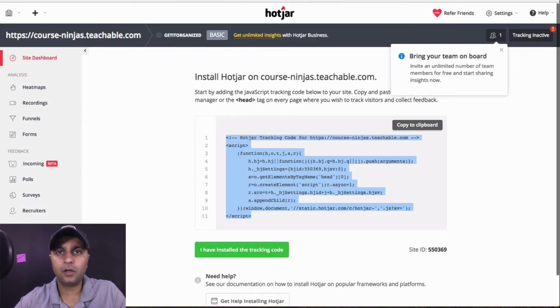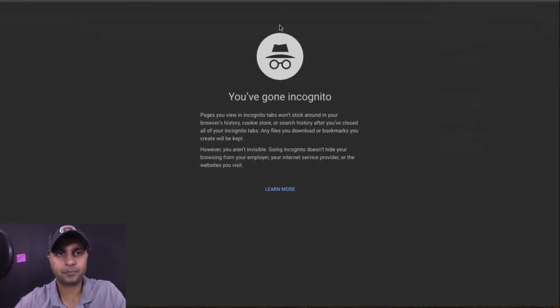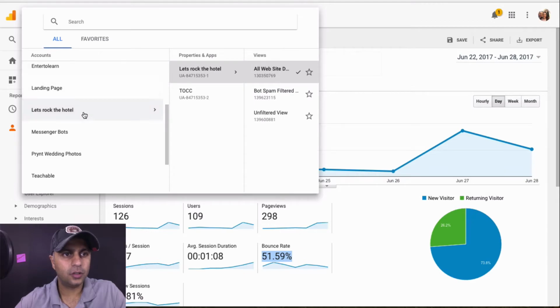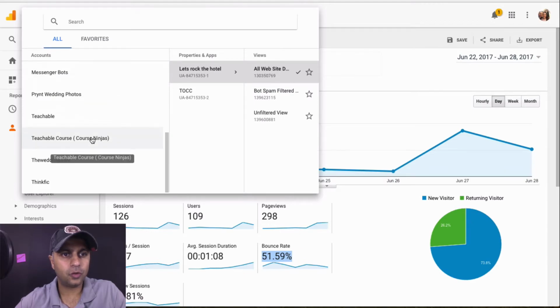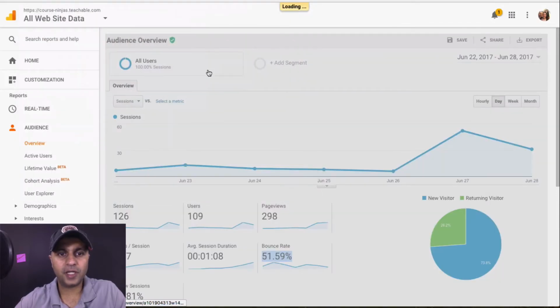Now let's go to Google Analytics. Let me open that page in incognito this time, and I'm going to change the page to Course Ninjas, all website data.